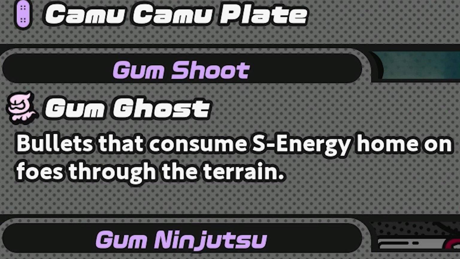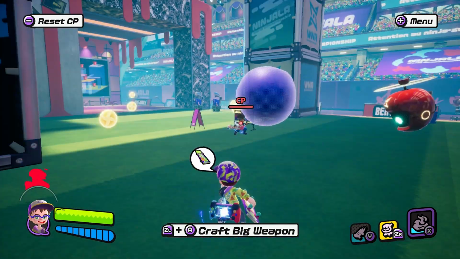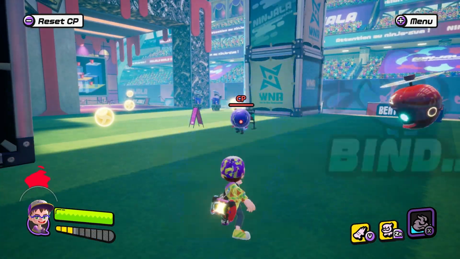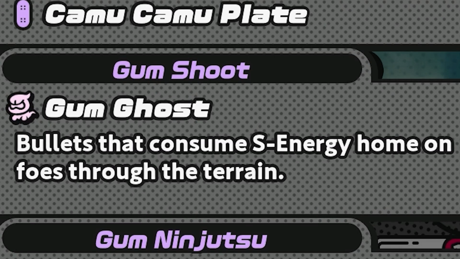This was true for a while, until the start of Season 4 for Ninjala, and dear God, they buffed Casper the Ghost, and they buffed Casper hard. Not only does the Gum Ghost now stagger opponents on contact, but it also now does gum damage. This is added, by the way, on top of still being able to drain S energy from your opponents and go through walls. Due to this, the Gum Ghost is now probably one of the most incredibly powerful gum shots in the game for keeping your opponents at bay and preventing them from parrying them.